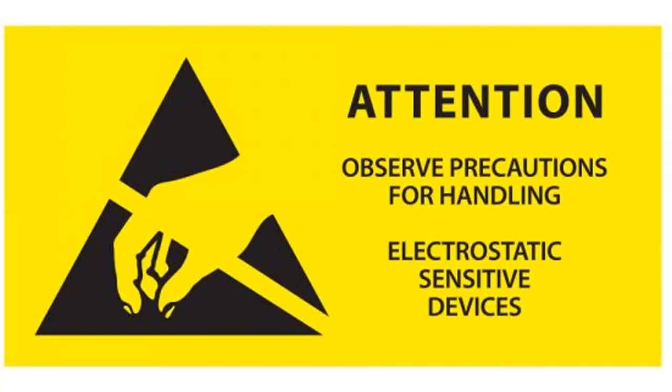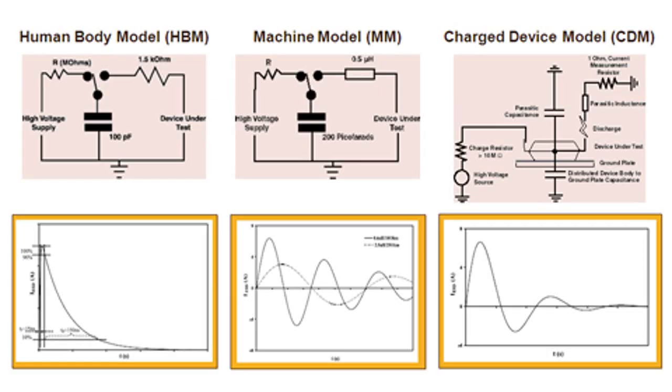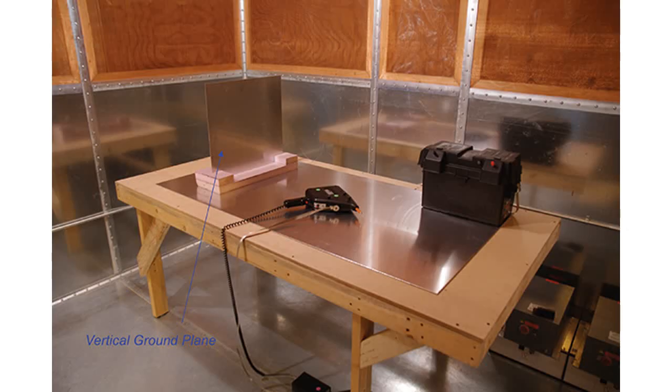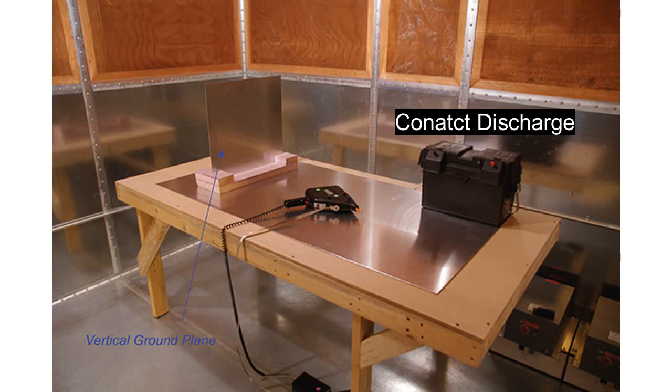Electrostatic discharges: all conductive objects have self-capacitance with respect to ground and mutual capacitance with respect to other bodies. This capacitance can maintain a DC charge with respect to ground. This is called electrostatic discharge. Two methods are given: contact discharge and air discharge. In the contact discharge method, the stress may be applied directly to the EUT or to a coupling plane adjacent to the EUT.